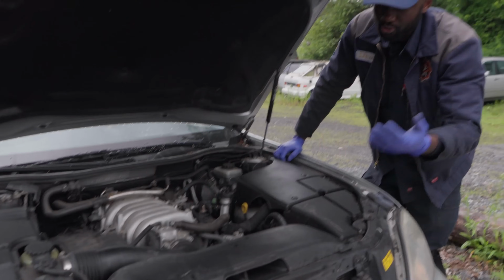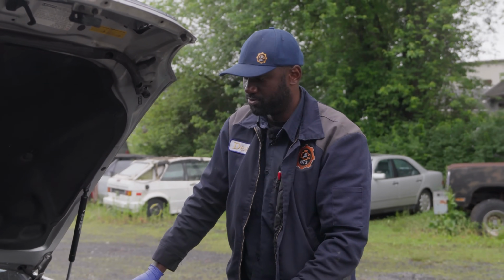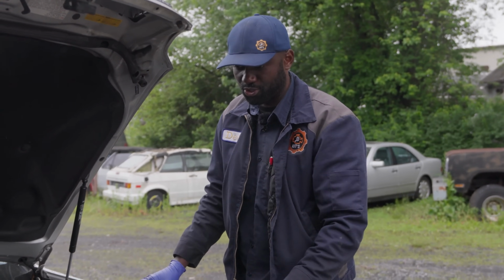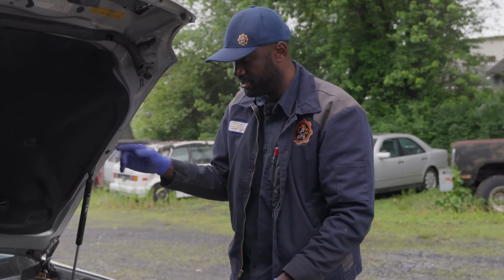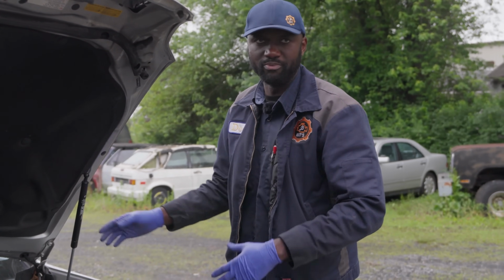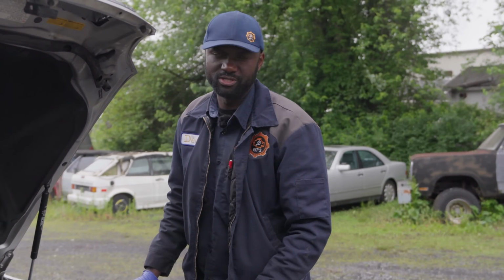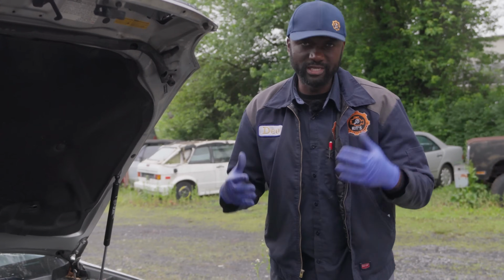So there were no codes in the engine computer, so we don't have any codes to clear. Right now, we just need to take it on a test drive and make sure everything is good. We're gonna check all the fluids: the coolant level, engine oil, maybe transmission fluid. We'll bring it in the shop and give it a once over while it's here, because every time a customer brings a vehicle to our shop, we always inspect it.